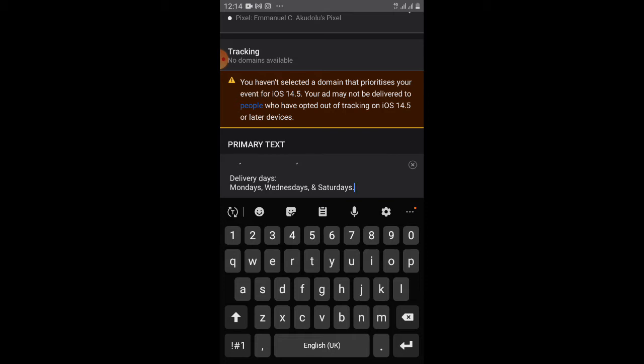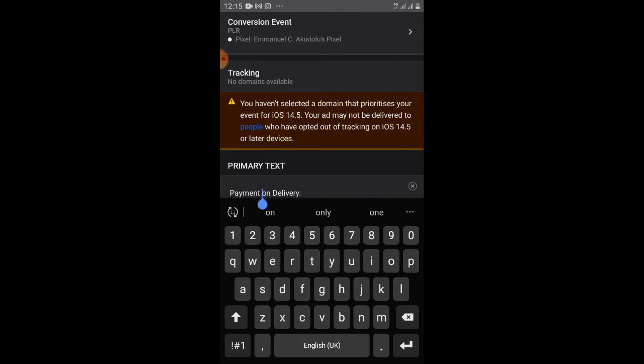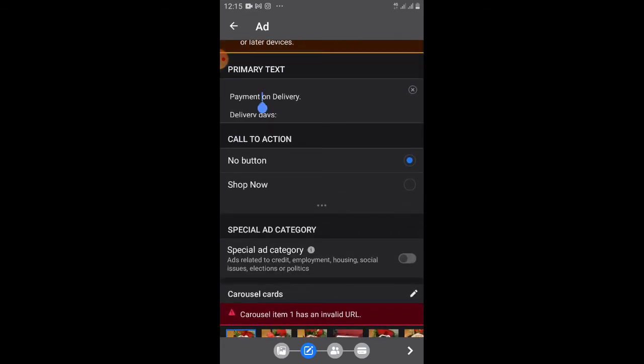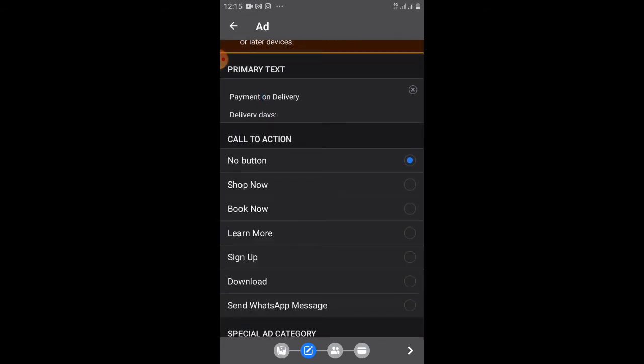So that it's not like someone actually looks out for a product now, you just rush and go and buy the product and send it to the person, that the same day you'll be stressing yourself, right? So everything is just about wisdom. So we are going to choose any button of our choice. Okay. So let's use shop now.